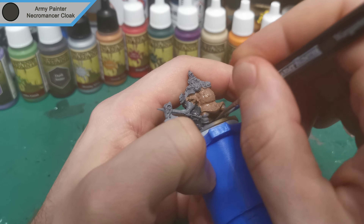We also do the boots in Dark Stone, just so it gets a bit of variety because the boots are right next to the Necromancer's Cloak. If we don't use a dark colour there it will just sort of blend in and look strange. So Dark Stone gives us a little bit of variety and still remains dark. And that was it for Dark Stone.